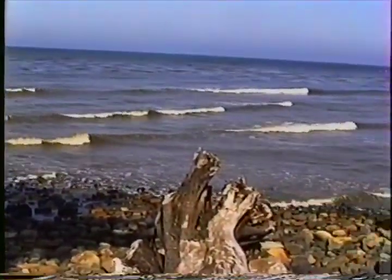I switched off the wind and put on the telephoto lens. I'm going to pull up a big boat and see the boat coming in, trying to come in. The wind's real bad and all the white caps are showing. You can see them on the screen. There's white capping all around out here in front of us.